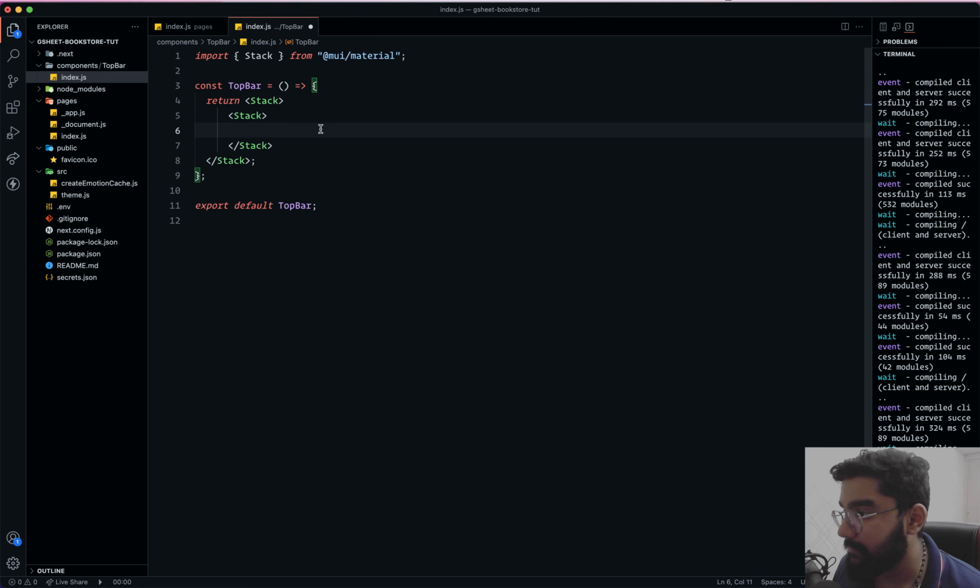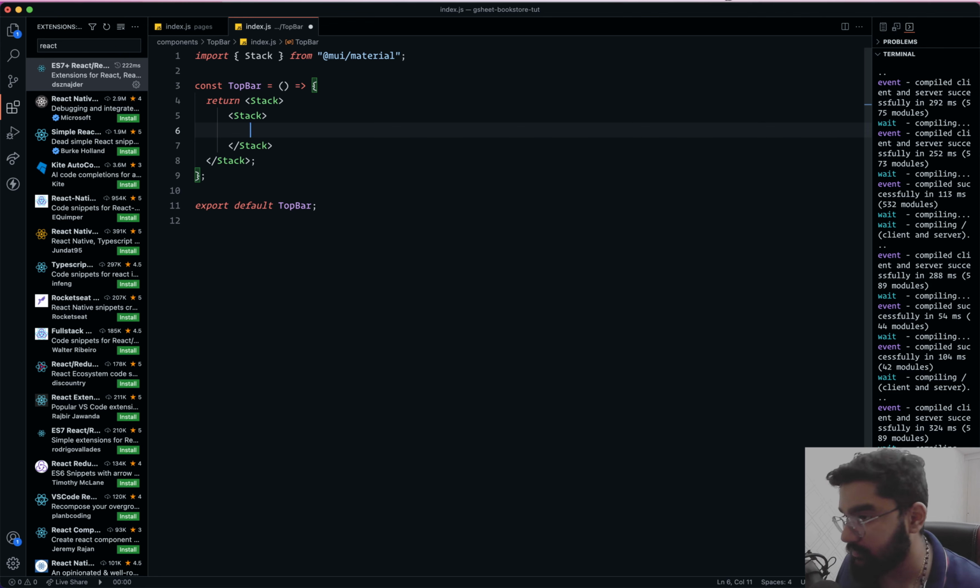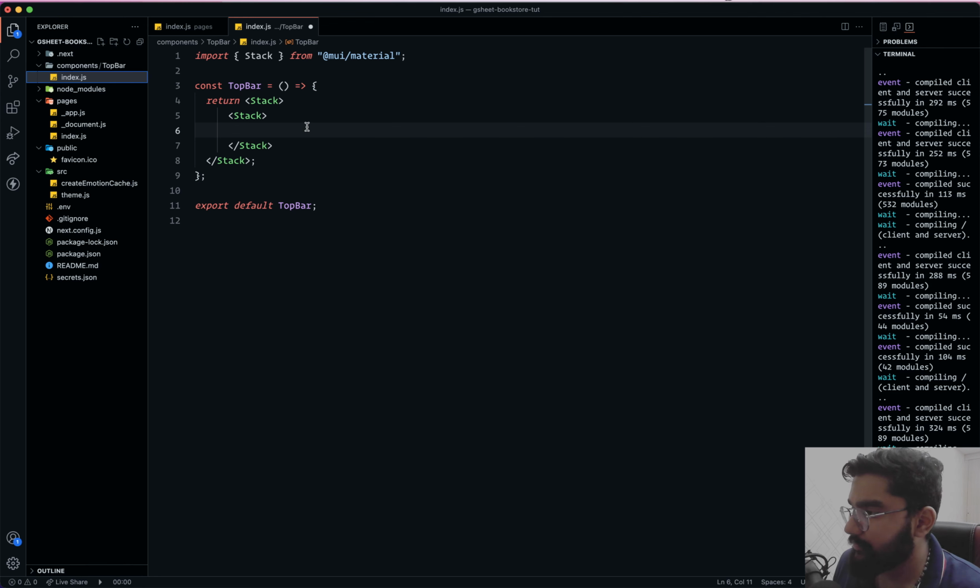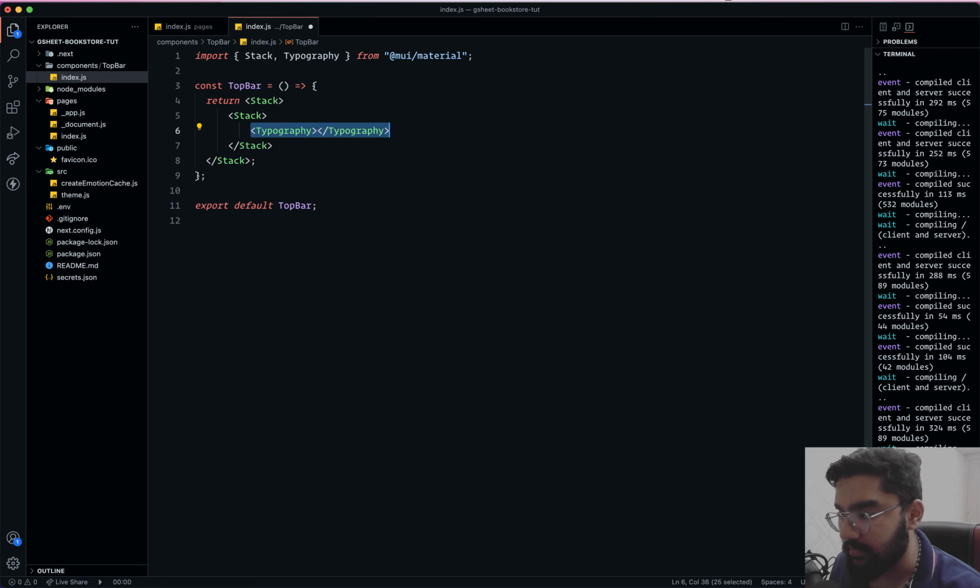Let's head back, and over here, let me take a quick sip of water. Now let's add the typography. The typography component is again coming from the MUI library. We are going to use the different components provided by the library, obviously. This particular one is used to display text. In this case, you can add any of your own, it doesn't have to be the same. Let's add DC bookstore, which is short for Desi Codes. And right over here, let's also add the icon.